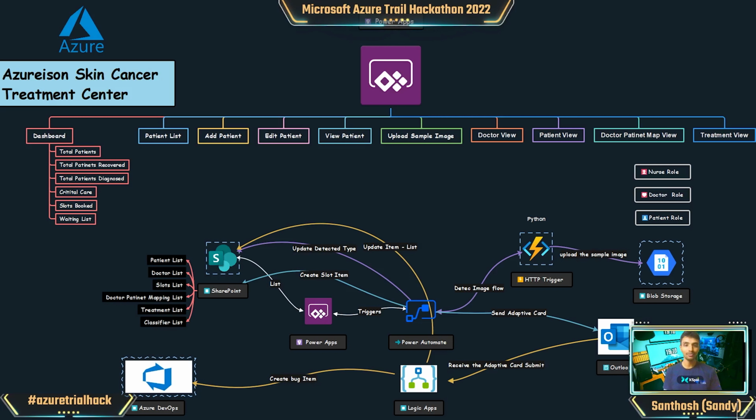So we do have a couple of things to cover. We'll go with the Power Platform, the UI. That is being used for most of the UI part, how things are rendered, and how we get data from SharePoint and so on. But for the most part, the flow goes through Power Automate, which triggers all these crazy things that we are going to look at. We also have a few add-ons, for things that we weren't able to do in Power Automate but which were possible in Logic Apps. So we are exploring that area a little.